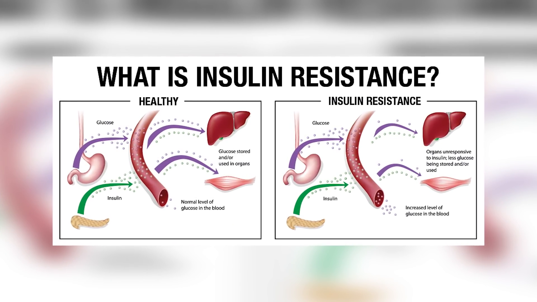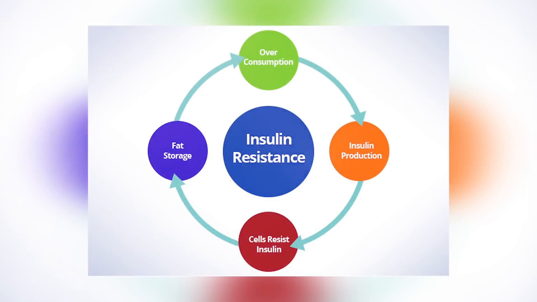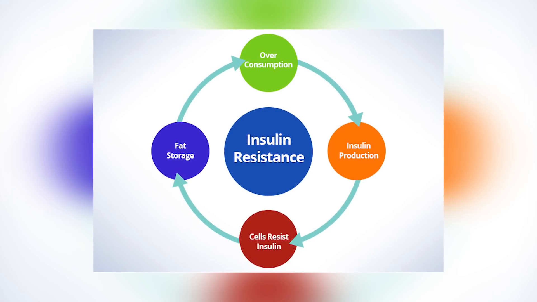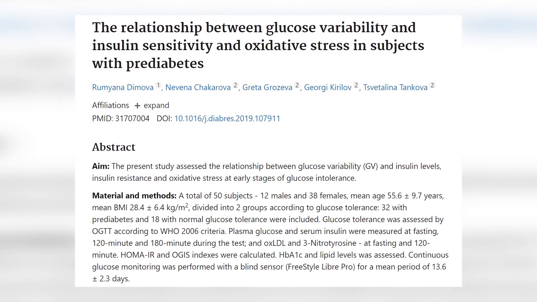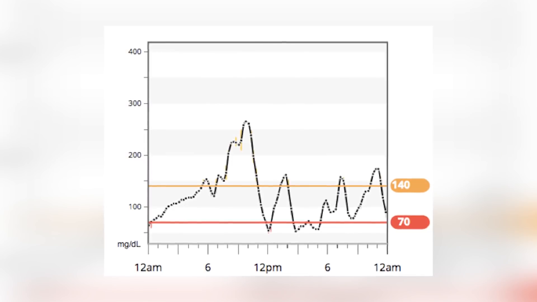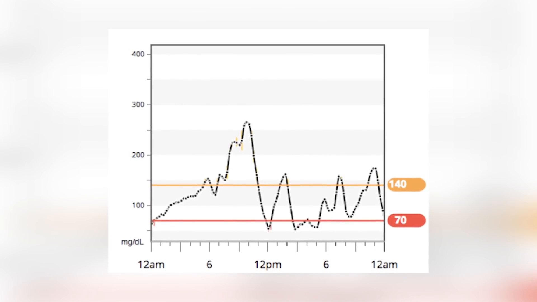But if our cells become insulin resistant, they are no longer accepting the correct amount of glucose. So more insulin is pumped out to deal with the blood glucose which has remained high, and it turns into a vicious cycle where high insulin causes insulin resistance and insulin resistance causes high insulin, and the problem gets progressively worse until it manifests as other diseases. Having high glycemic variability — when your blood sugar levels fluctuate a lot throughout the day — is associated with insulin resistance. If your insulin levels don't have a chance to come back down to baseline before your blood sugar spikes again, your insulin levels will remain high and this is where the cycle starts.